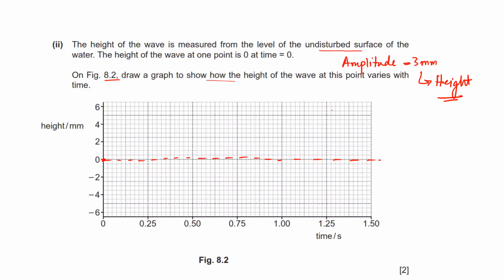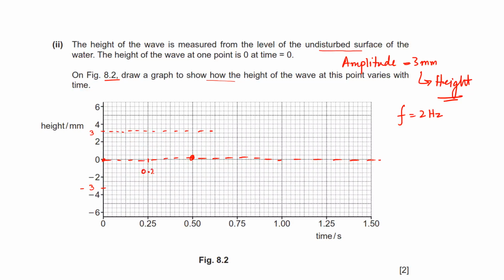The frequency, remember, is 2 hertz, so in one second two waves are gone. The 3 millimeter will be somewhere here, so let me try a dotted line here; it will go up and it will go down as well.